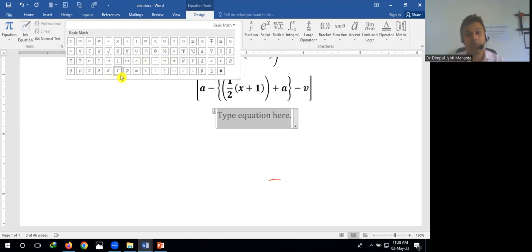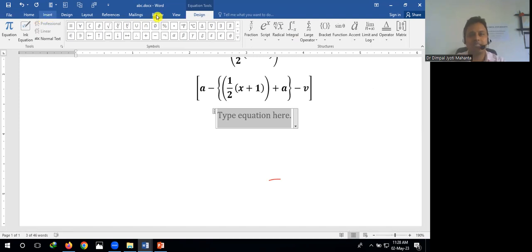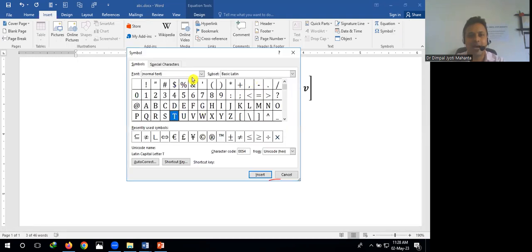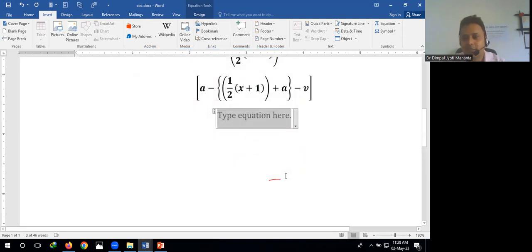Sometimes the symbols may not be there, so I need to go to Insert, search in the symbols button and find the appropriate symbol. But this is not the correct process. Since people don't know the correct process, they face problems.